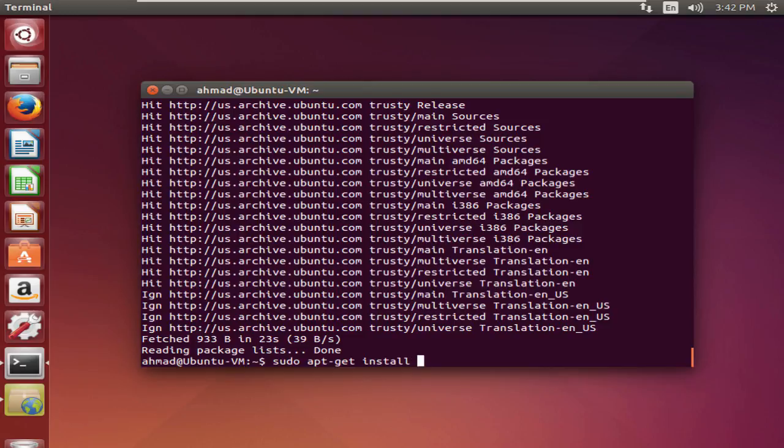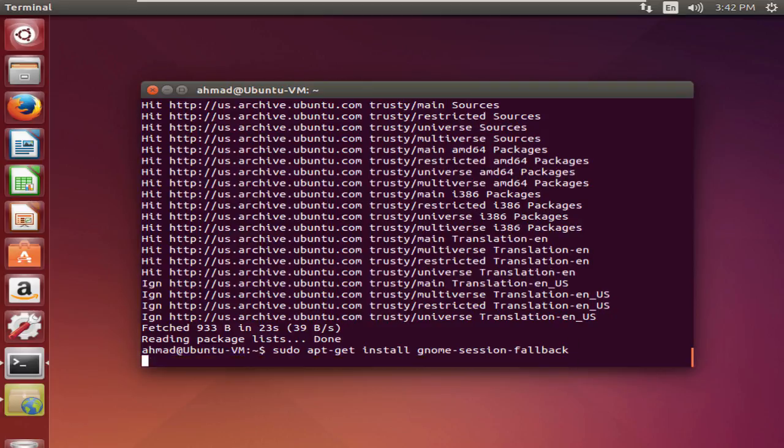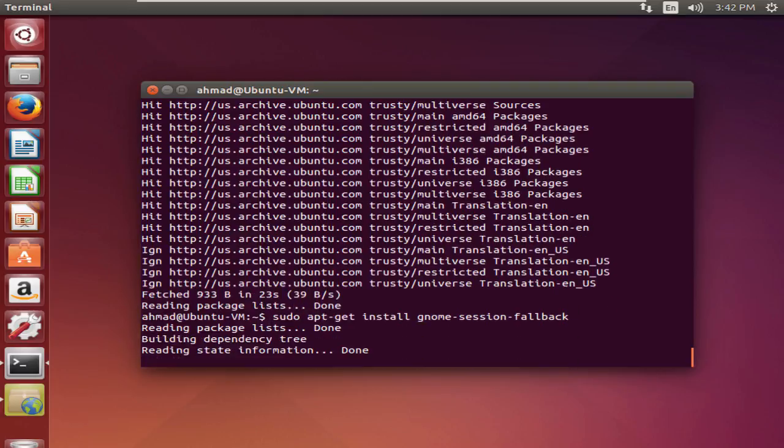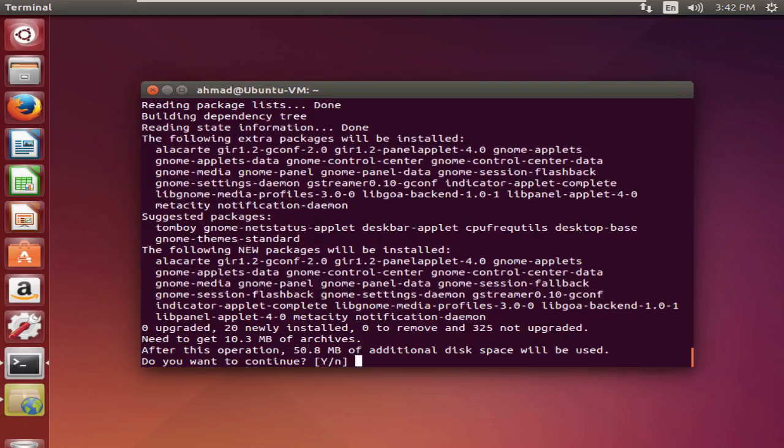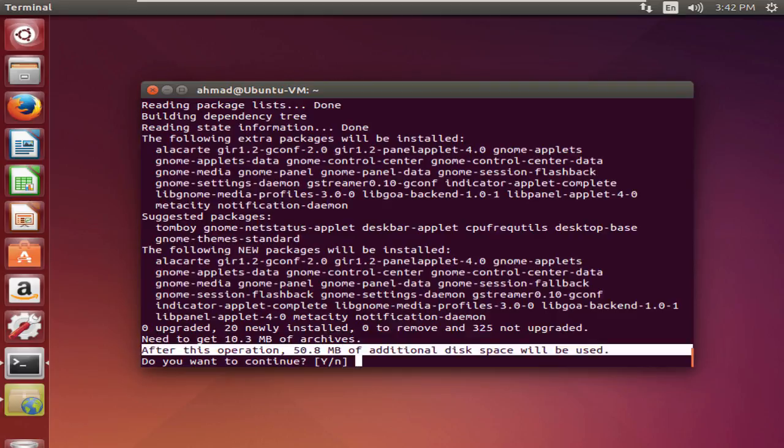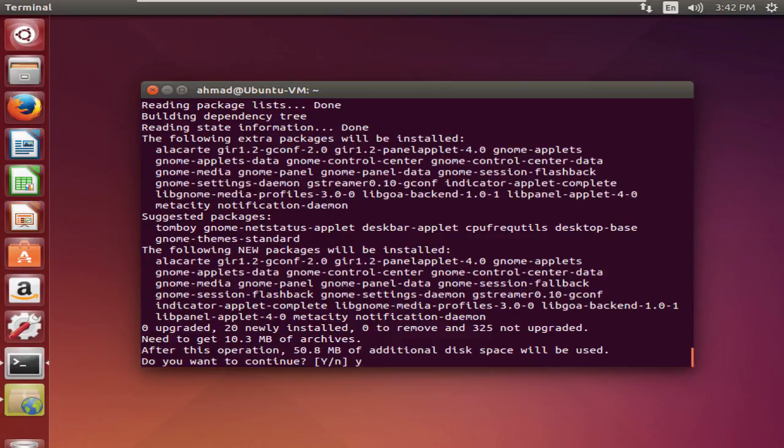The name of the package is gnome-session-fallback. So I press enter over here, and now it is fetching the information regarding that particular package. The package size is 10 MB, and afterwards the space utilized on the disk will be 50 MB. So I say yes, go on with this one.